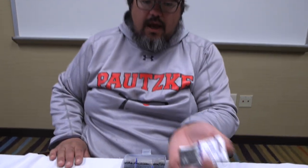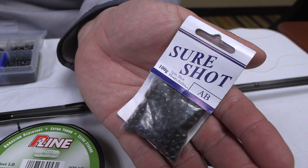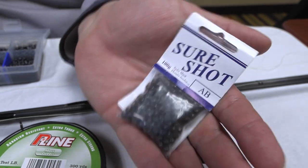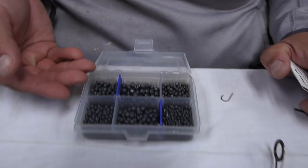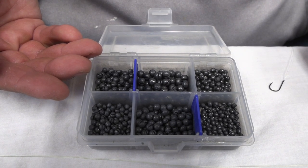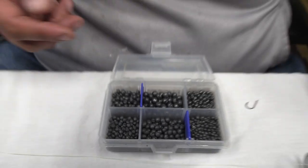So I utilize SureShot. It's the name brand, and as you can see here, this is the size of the shot. I do use many different sizes of shot based on what the water conditions are. But I'm going to show you how to attach them. And then we're going to take a quick break and I'll show you the completed shot pattern.